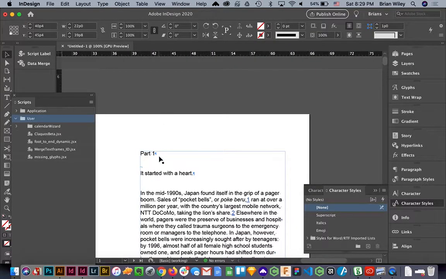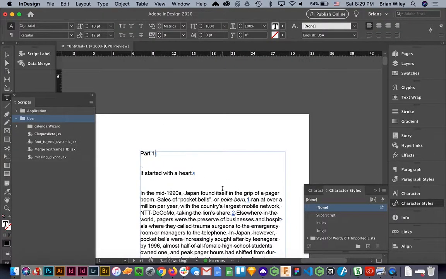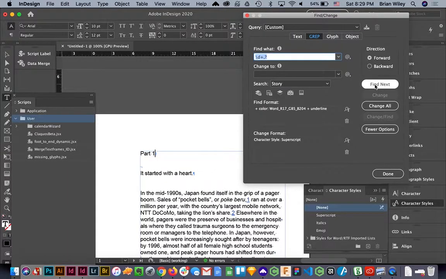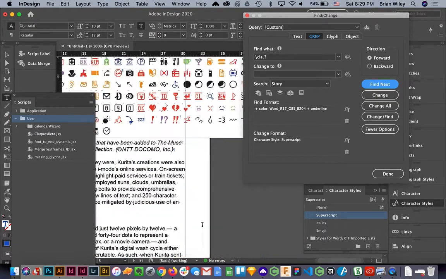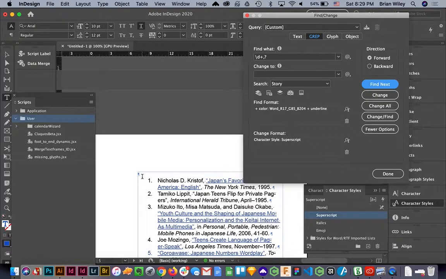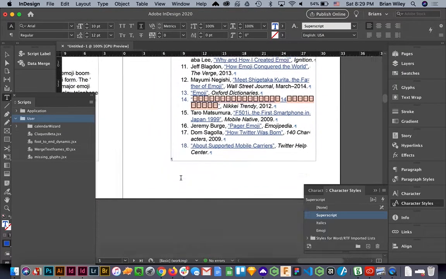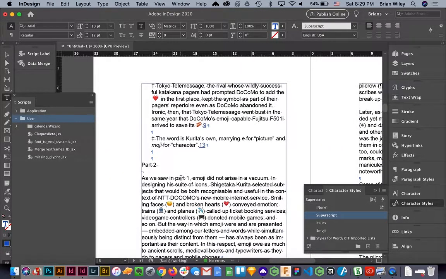So if for some reason that selection isn't available, what you're going to have to do is place your cursor at the top. This is a little more tedious, but you can definitely brute force it if you need to. And that would be to go find next, change, find next, change, find next, change, until you get to here. And then you would simply click done, bypass this area, and then put your cursor in part two and repeat it for parts two and three that you have in your story.